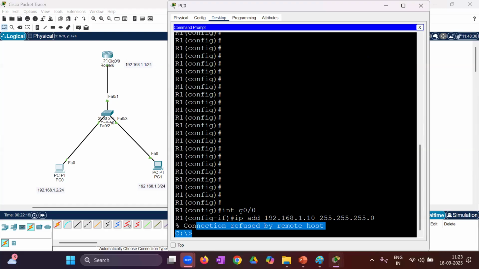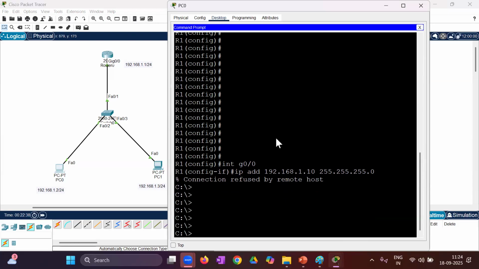Connection refused by remote host. Correct? Because this is the IP that has already been given to that particular device. If you change the IP, how will others be able to access it? The IP should be the same, and it was given for the first time for the router.